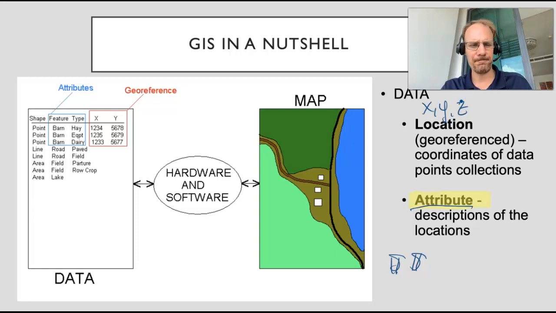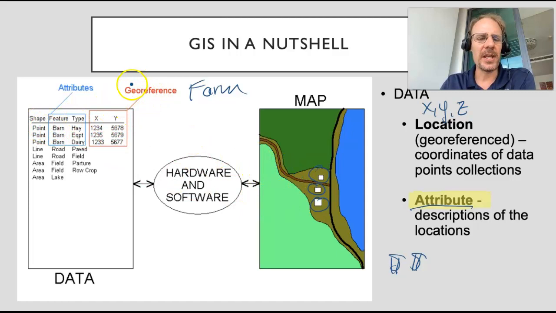This is an example of maybe the same thing but on a farm. What we've got here is three points represented by a box or square. You can see georeferenced location here, location data. You can see their x and y, their longitude latitude position. But then we have that attribute data - we know they are barns and we know what they're for. This one's for hay or forage, this one is to keep our equipment - our tractor and our plow - and another one is a dairy for cows.